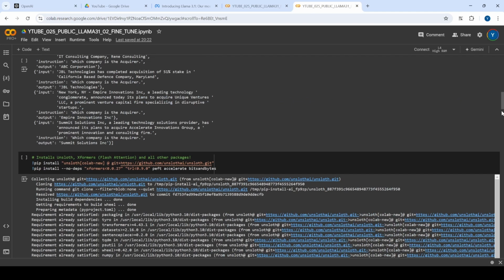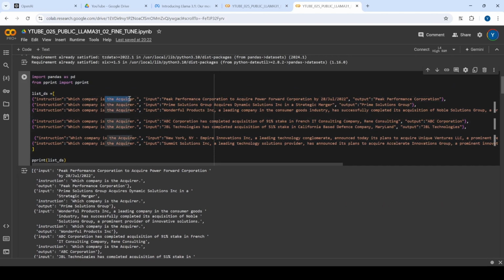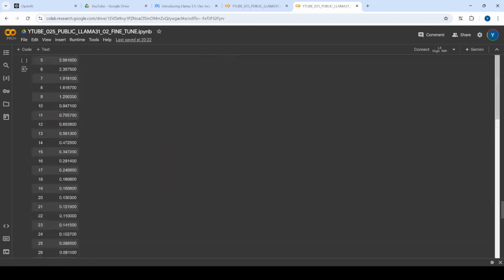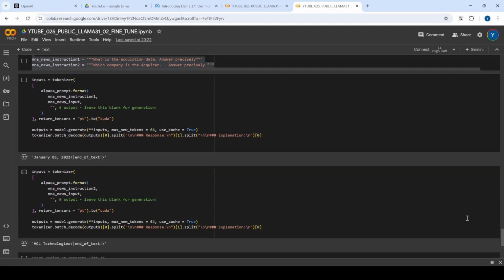I'm just covering it again: what we did was we provided it the acquirer example and not the dates example. So basically we just fine-tuned for finding out the acquirer, we gave it some results and then fine-tuned. So now if we provide it examples, let's see what's the difference. We say, what is the acquisition date? Again, it's January 05/22, no change there.